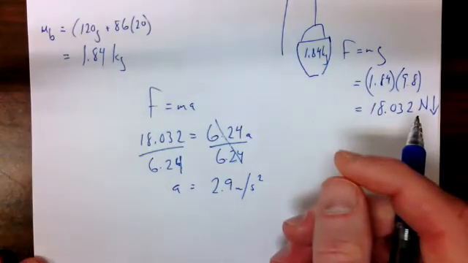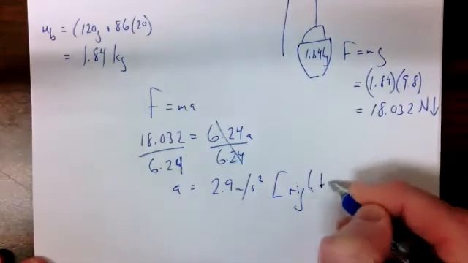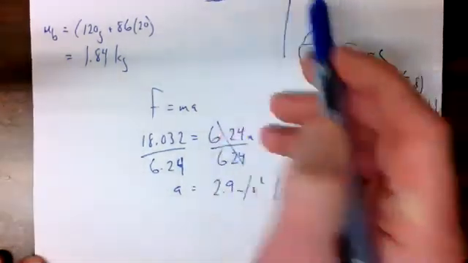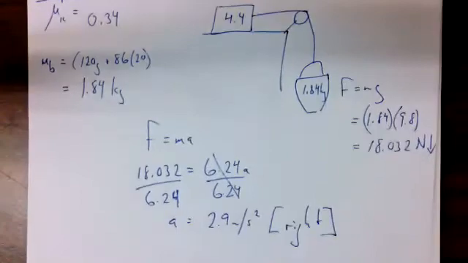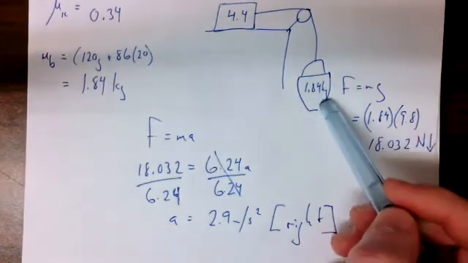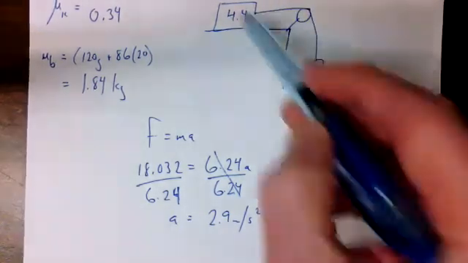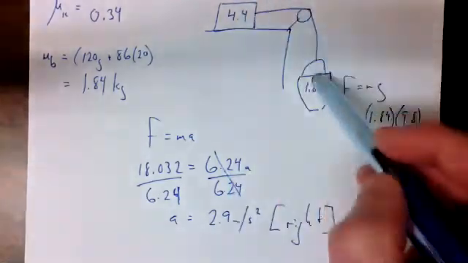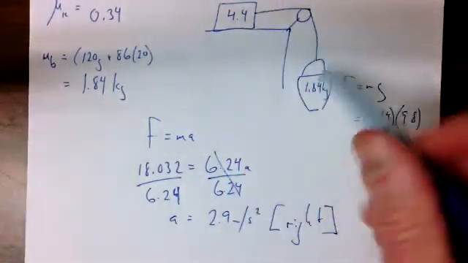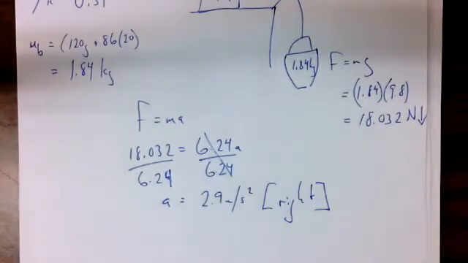What is it asking? Of the block. I'm talking about the block, so the block's going to go to the right at 2.9 meters per second squared. The mass of the bucket is the force on the system, but they're connected with this taut string, rope, wire, whatever. So you treat them as one unit as far as their acceleration goes.